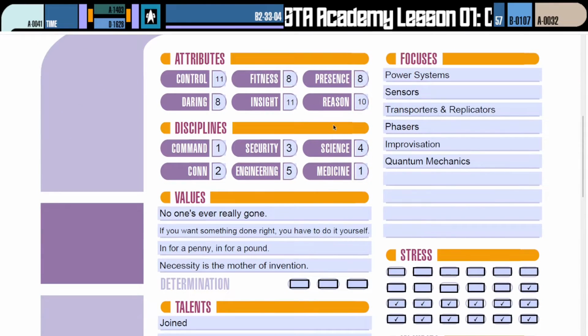Now, you'll see there are two sets of stats: attributes and disciplines. Attributes are control, fitness, presence, daring, insight, and reason, and these are typical of attributes in any role-playing game. Control is how focused you are and how you maintain control and cool in the heat of the moment. Fitness is how athletic you are and how much endurance you have.